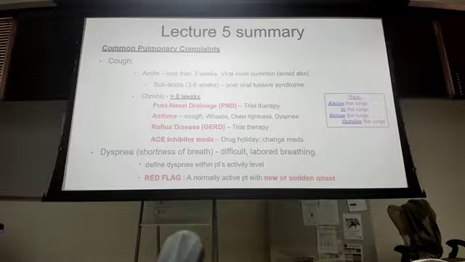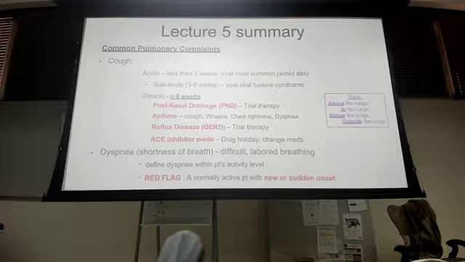Common pulmonary conditions. Right, so you differentiate between acute, subacute, and chronic. Acute being that less than 3 weeks, subacute 3 to 8 weeks, and chronic greater than 8 weeks. So if they have a cough for less than 3 weeks, antibiotics are not indicated unless there's clinical signs or evidence of a bacterial infection. Right, so if somebody comes in with a cough and you get a chest x-ray and they have consolidation in one lobe, are we still thinking viral, or are we thinking what? Bacterial pneumonia, most likely, right?